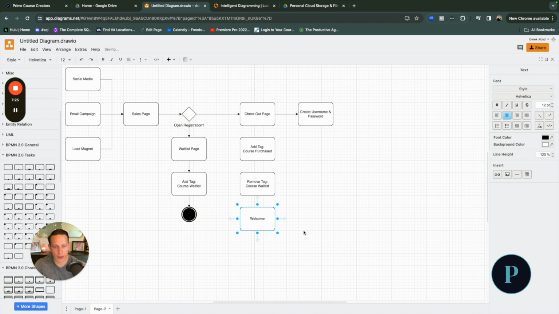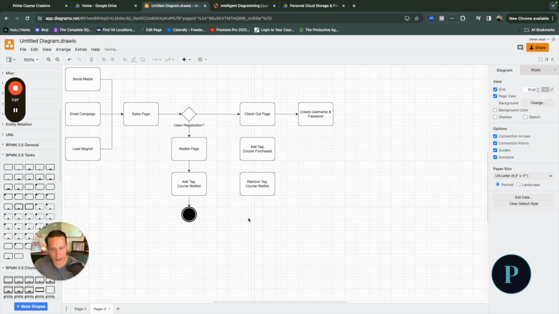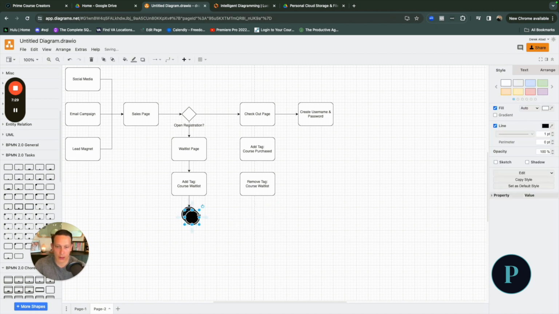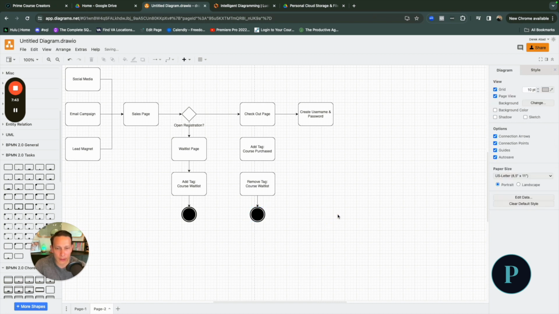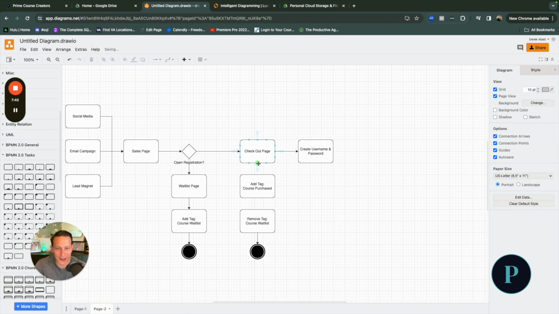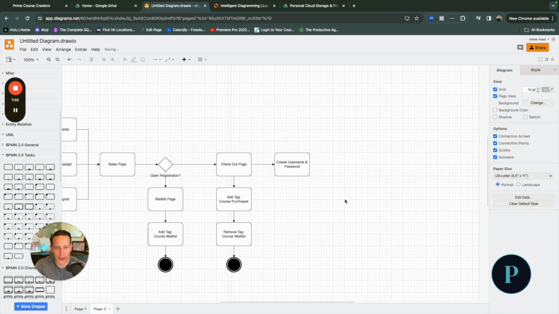Actually, we're going to go ahead and move this. I'm going to end this one here. We're going to go ahead and end this process here. And forgive me if there's professional business analysts out there. I'm sure your skin is crawling right now with the design of my process diagrams. But this is good enough for what we're trying to do. Okay, so that's one thing that's going to happen.